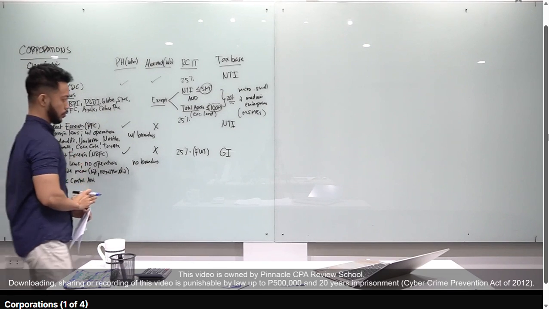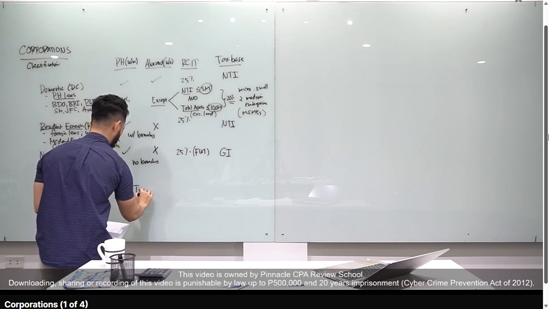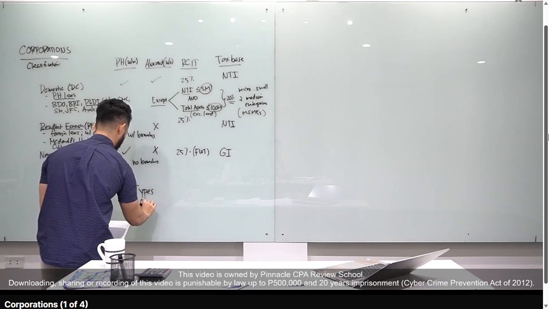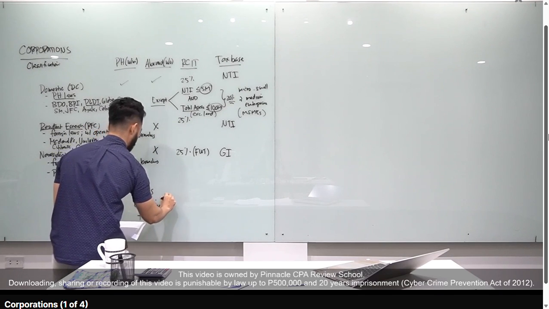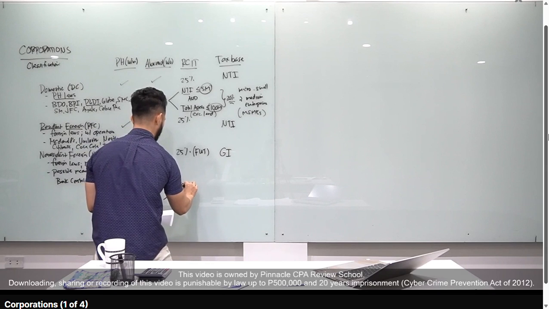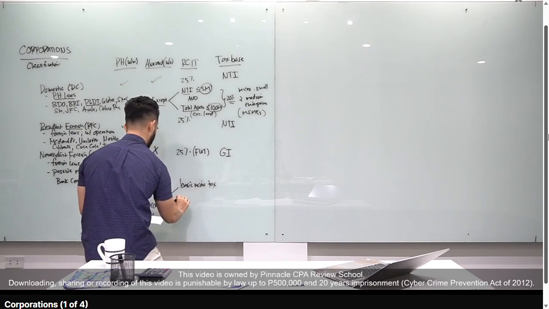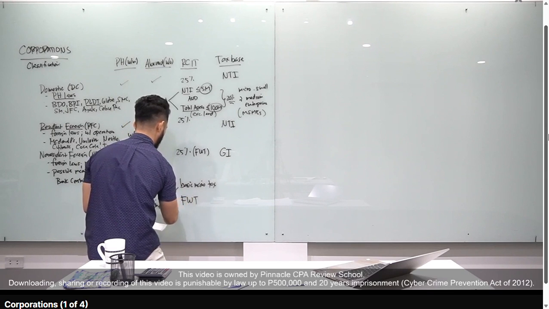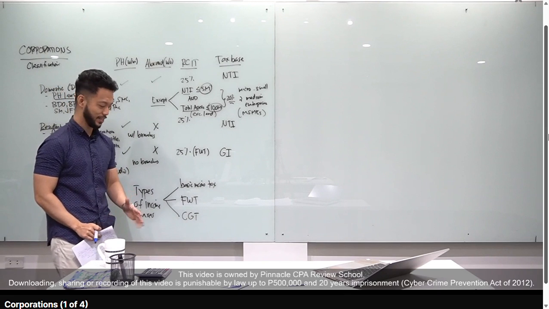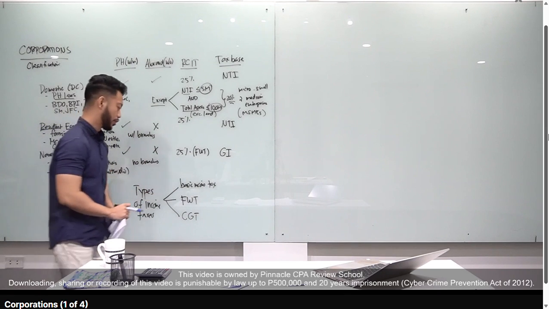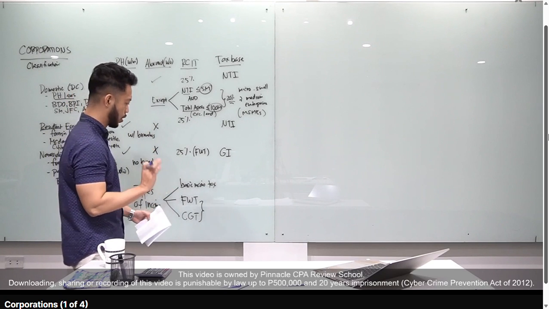Okay. Now, tignan natin, class. So before we move on to discussion natin, tignan muna natin class kung ano ba yung types of income taxes na binabayaran ng corporations. Number 1, corporations pay basic income tax. Okay, they also pay final withholding tax and capital gains tax. Uy, familiar, sir, ah. Ganito rin kasi sa individuals. Naalala nyo, ganito rin sa individuals? Okay. So later natin i-discuss, class, yung final withholding tax and capital gains tax. Lahat yan nasa G-sheets natin, so magre-refer tayo doon.